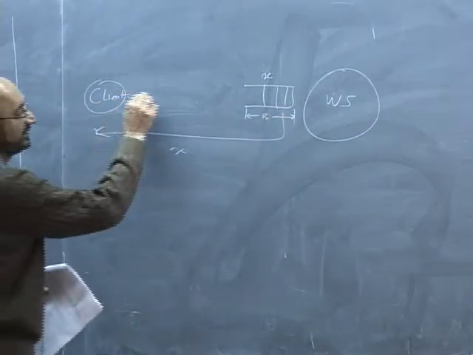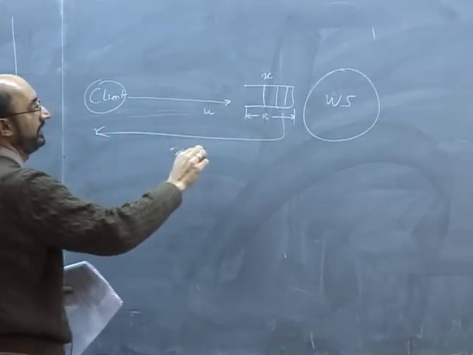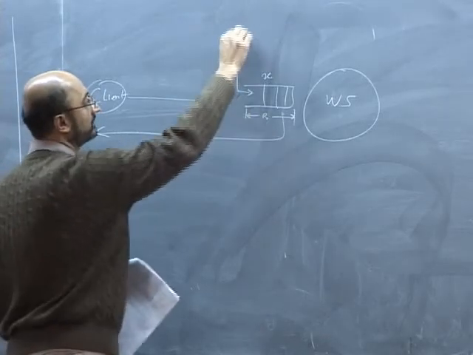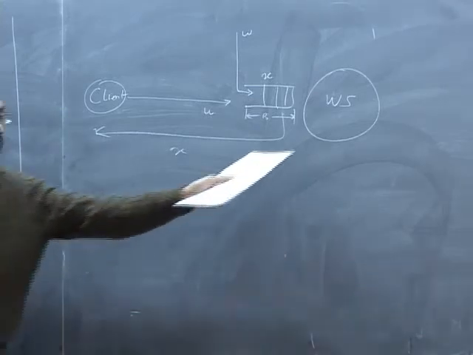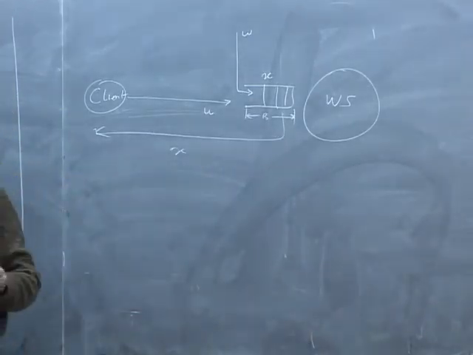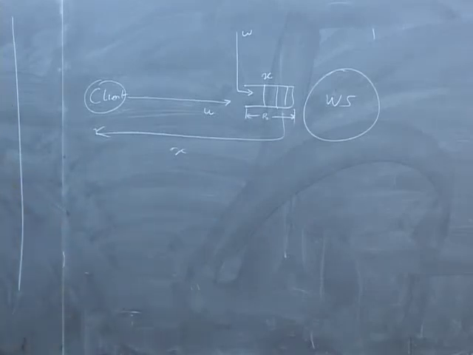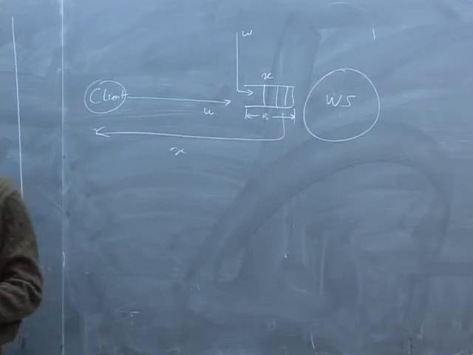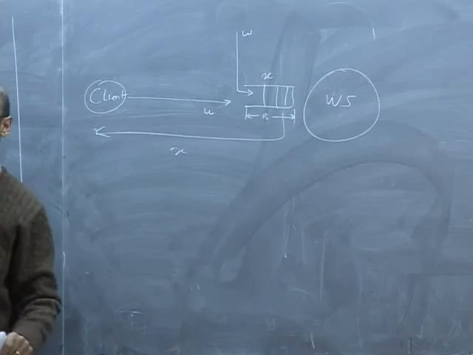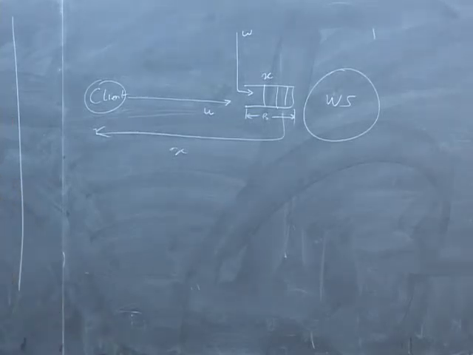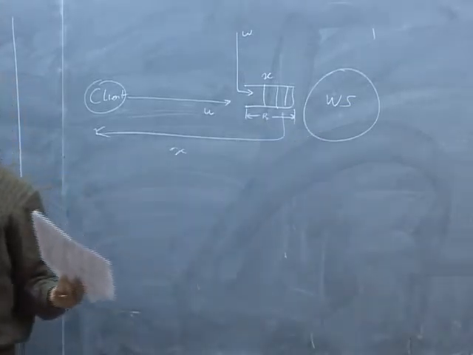And the client is sending input at the rate U, and we are saying that there's some kind of disturbance W, where this disturbance W is actually modeling the variation in the web server's service rate. So instead of saying the web server takes different amounts of time in order to process a request, it's equally valid to say that the web server processes jobs at a constant rate. However, there is this other load, W, which comes and goes, and it takes away some of the cycles of the web server. Consequently, we're going to get a variability in the service rate of the web server.